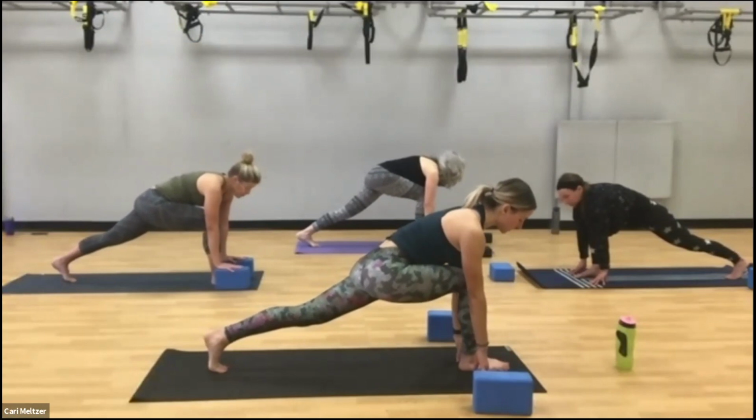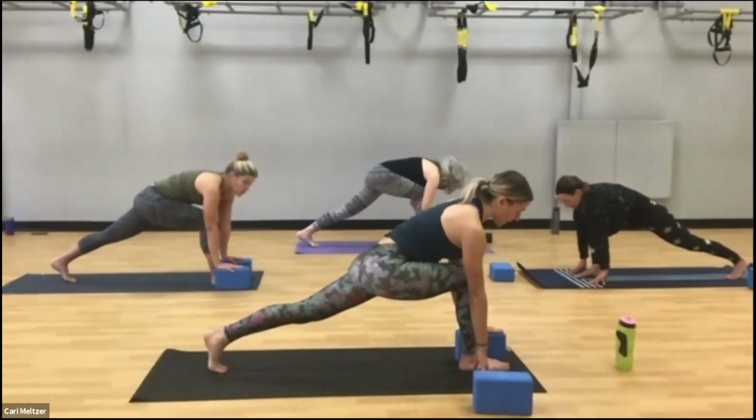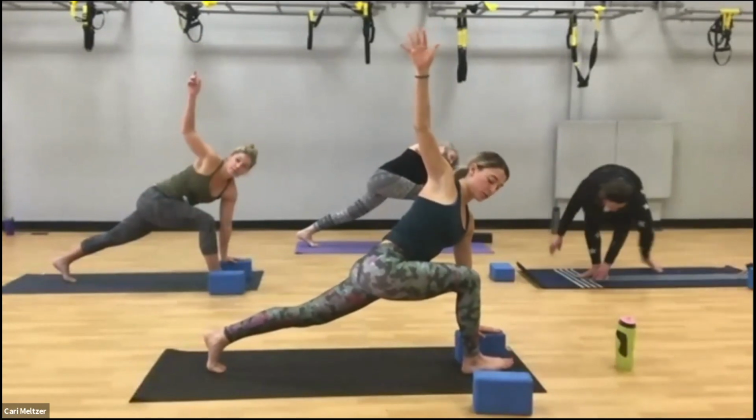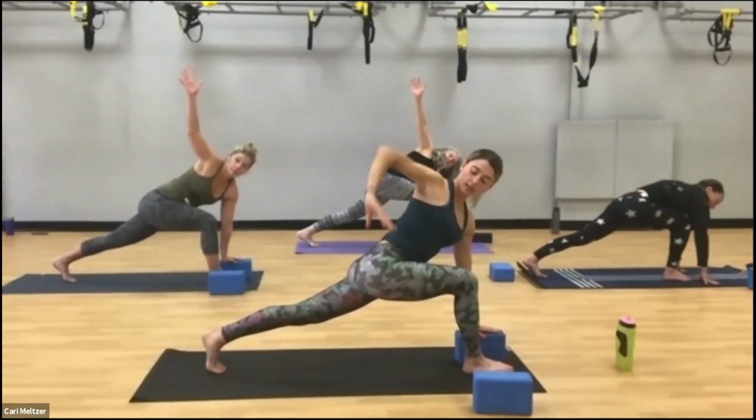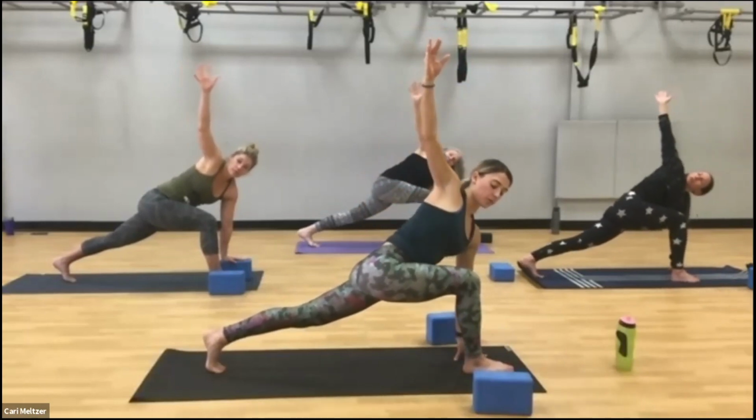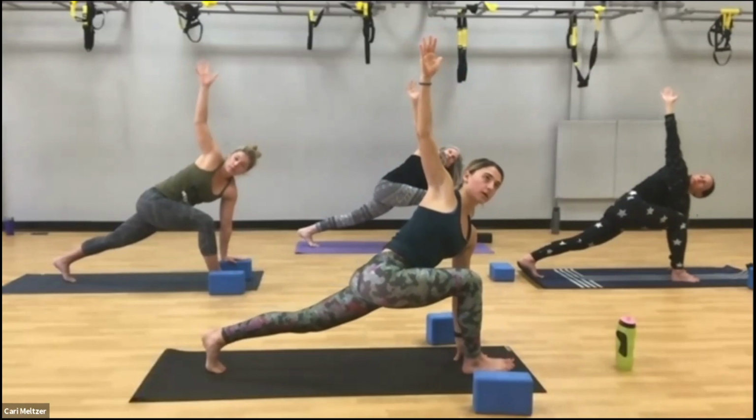So left arm stays on the ground. You can come onto your fingertips or block. You're going to reach right fingertips up towards the ceiling, coming into that side body stretch. You can always take that right hand towards your right hip if that feels better for the shoulder. Or reach those right fingertips up towards the ceiling, keeping those back toes tucked under.